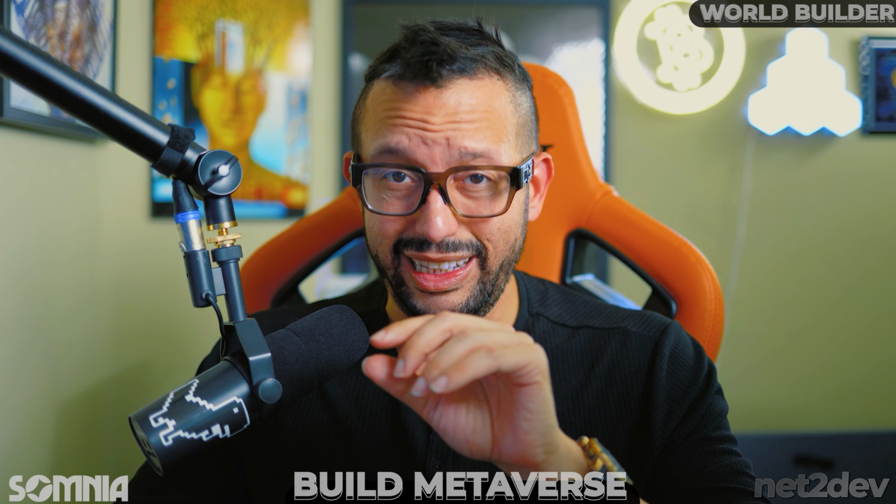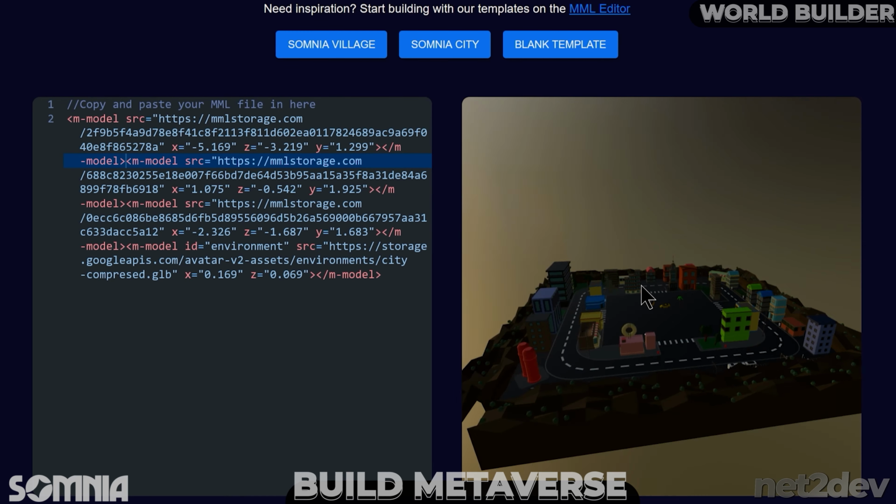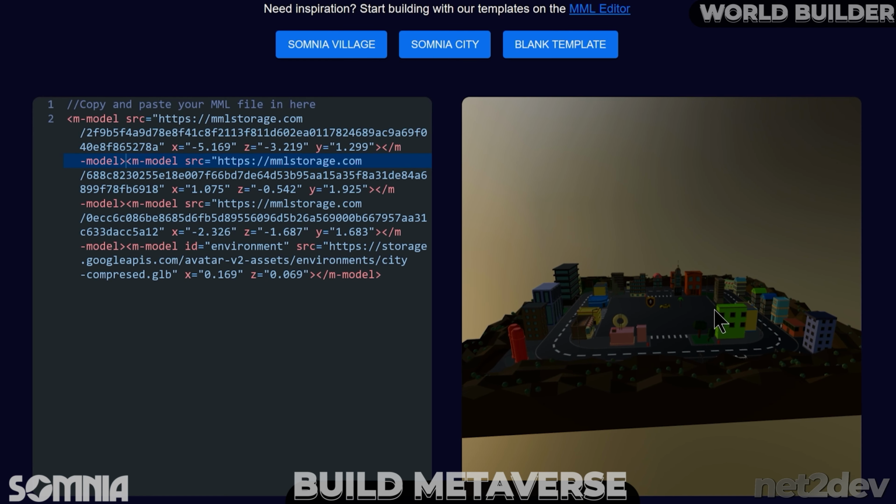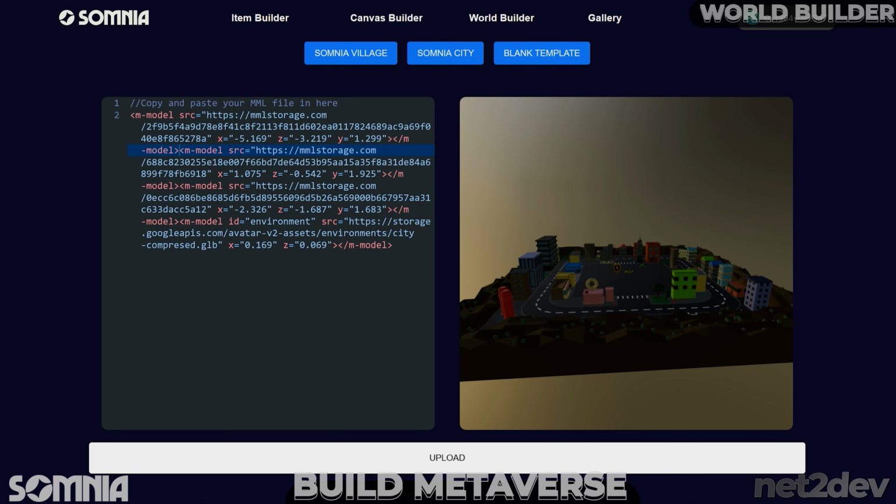So let's actually deploy this, and what is going to happen is we are going to be issued an NFT. So there's going to be a tokenized metaverse, just an NFT that we will obtain. Once we log in to the metaverse, we should be able to select the metaverse based on the NFTs that we have in the wallet, because this is just an NFT. So what I'm going to do is upload.